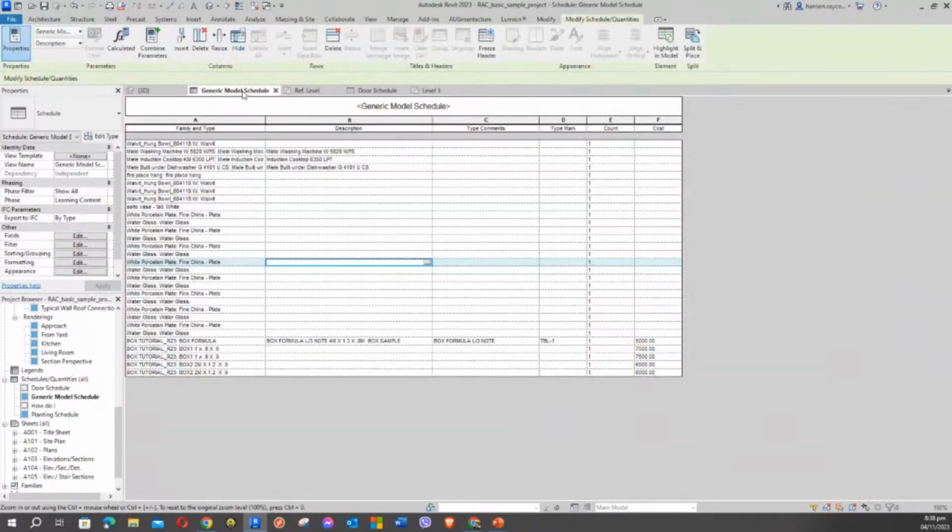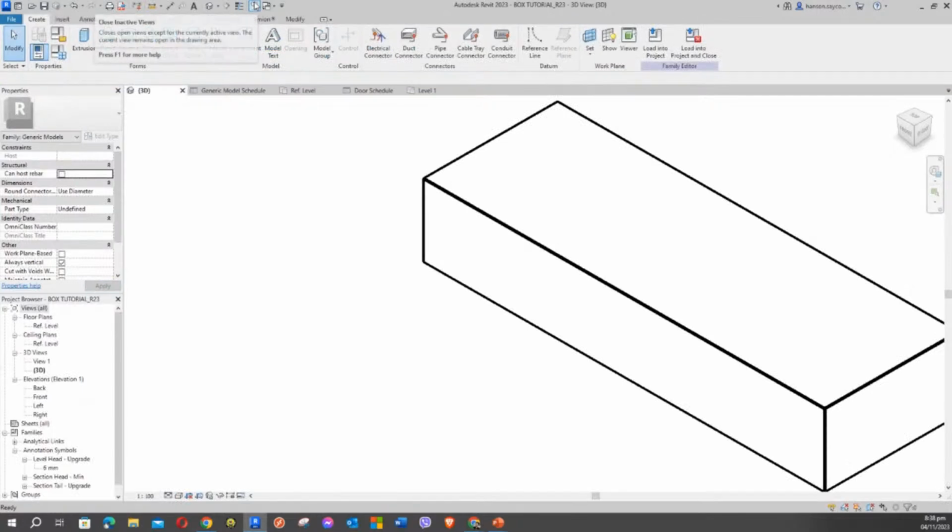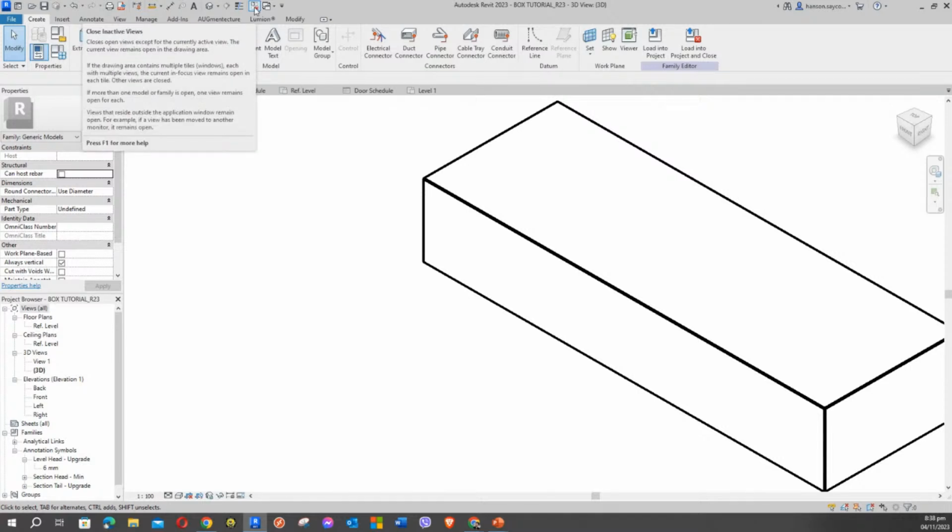Okay. So let us go back to the file. Ito yung kiniklik ko to. So it means that since I don't need a lot of tabs that are open, once I click this, i-open lang niya yung recent tabs na ginamit ko. So I have two files here. One is a family file, and then the other one is yung project.